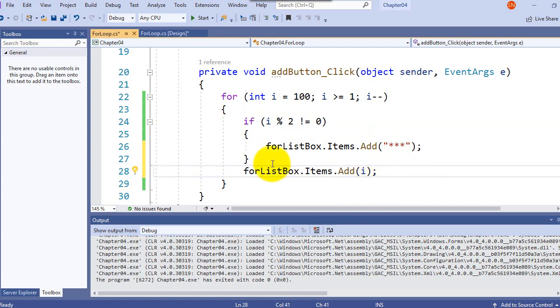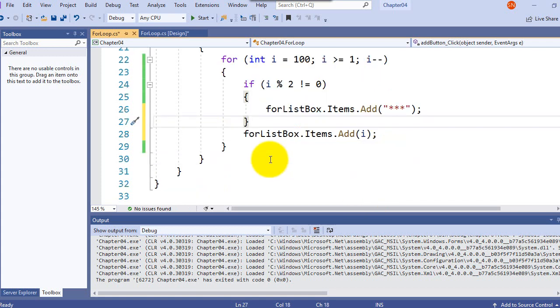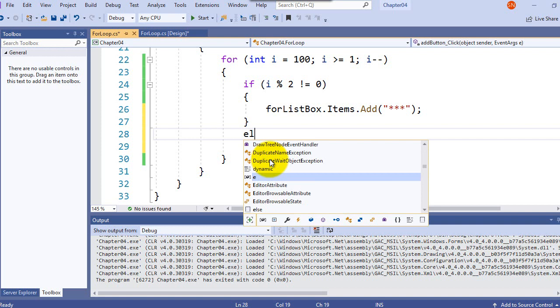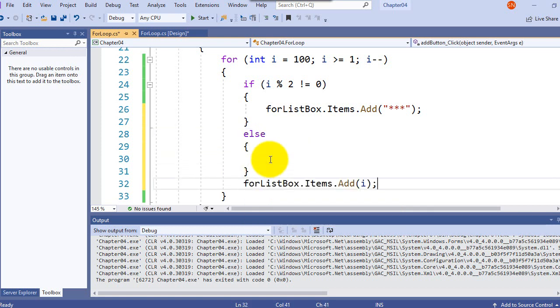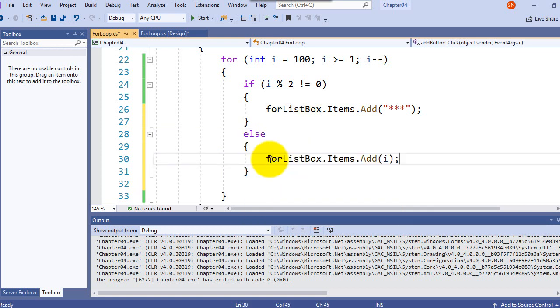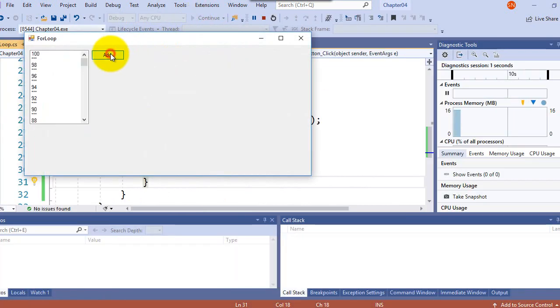We will see this now. Else, we copy it here. Let's see what happens. You see here, for odd numbers it is displaying something else.